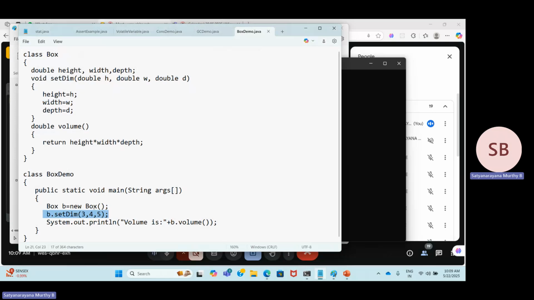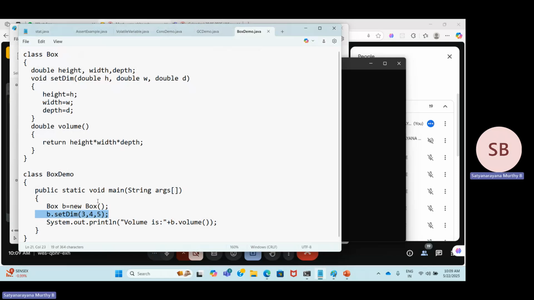Moreover, its sole purpose is to initialize these instance variables, that is height, width, and depth. So if you want to avoid writing this extra method setDim and calling this method again from this main program, if you want to eliminate this, Java provides a mechanism.